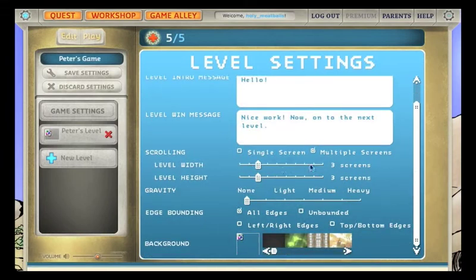And making your game bigger will make it a lot more interesting, because it gives you a lot more space to explore and much more room to play around in. You can also give it some gravity, which is a really nice, really fun attribute. You can also unbound the edges so that they can travel around, for example, if they go into the left side, they can come out the right side. And to top it off, I'll add a nice background onto it also.